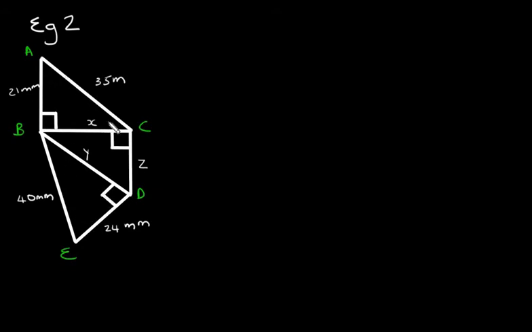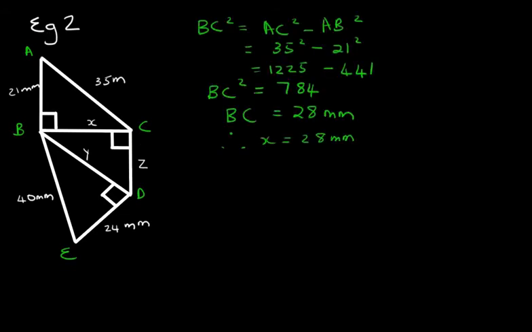So we can work from this triangle and we can work from this triangle. Let's start with triangle ABC and solve for BC. So in triangle ABC, we will have BC squared is equal to AC squared minus AB squared. So I know you're going to ask me, why are we subtracting? Well, it's because we are given the hypotenuse. That is the hypotenuse. How do you identify the hypotenuse? If you look at your right angle and you look at that point, where's that pointing towards? It's pointing towards AC, and that helps you identify your hypotenuse.